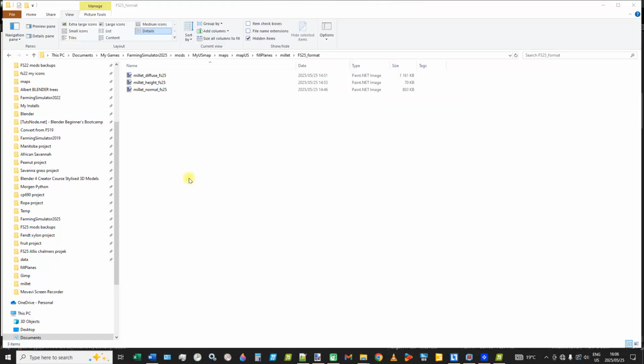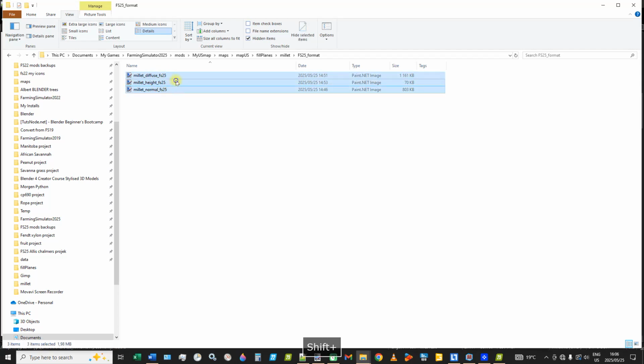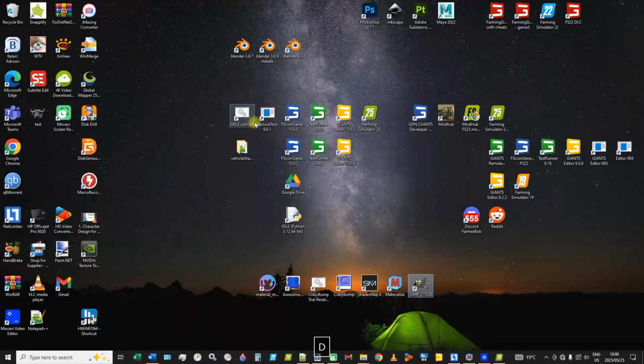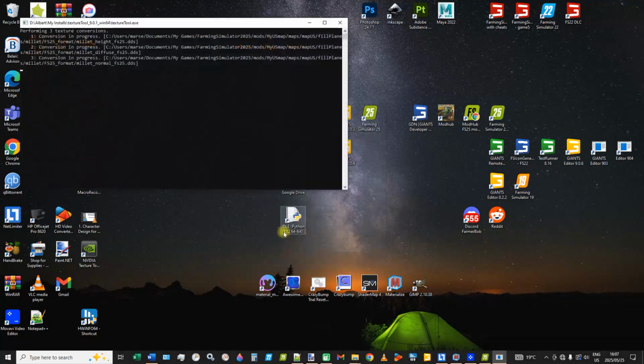Hello guys, another nice little coffee break, nice filter coffee. Here I am in that folder where we've exported those files to, those 3 files that we've created in GIMP. So the last step that you need to do with them is to copy them and punch them through the texture tool, paste, and paste.